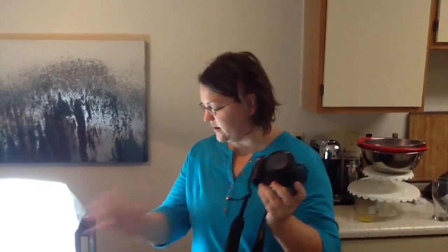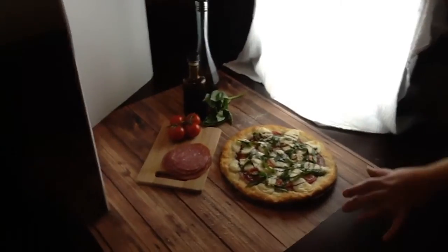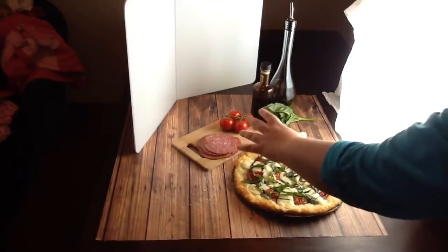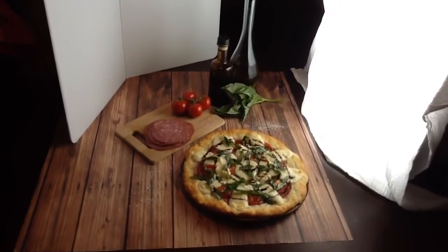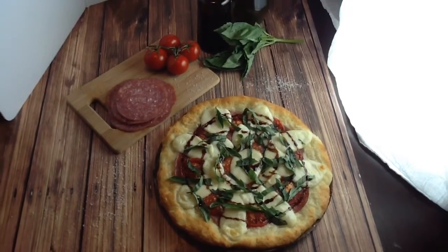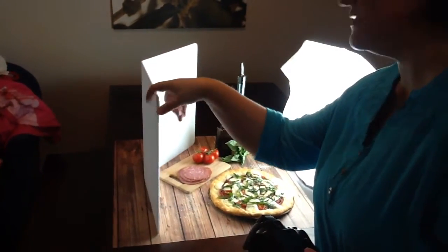Alright guys, so I've got my camera with my 50mm lens on here and my setup over here. I want to pan in closer to see how I've got this setup. They basically have the imaginary line going straight up this way, so I make my setup based on that because I'm going to take my pictures at a vertical. So there's the setup, and you can see my light and the board which I'm going to be moving around here in a second.